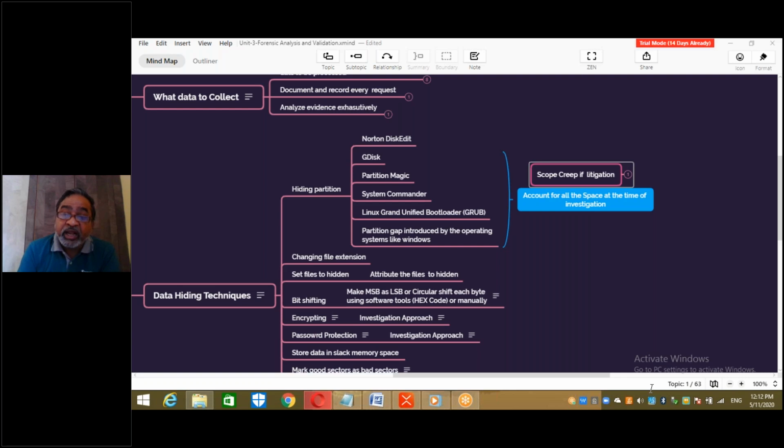WinHex is an editor, and it is downloadable. If you want to practice something on this, then download the WinHex editor, which is a free tool, and open your resume file, see what is there, rename it and see it. You will be renaming at the DOS prompt, but it will not get changed in the original file's metadata. It will be a Word file only. So this is another way.